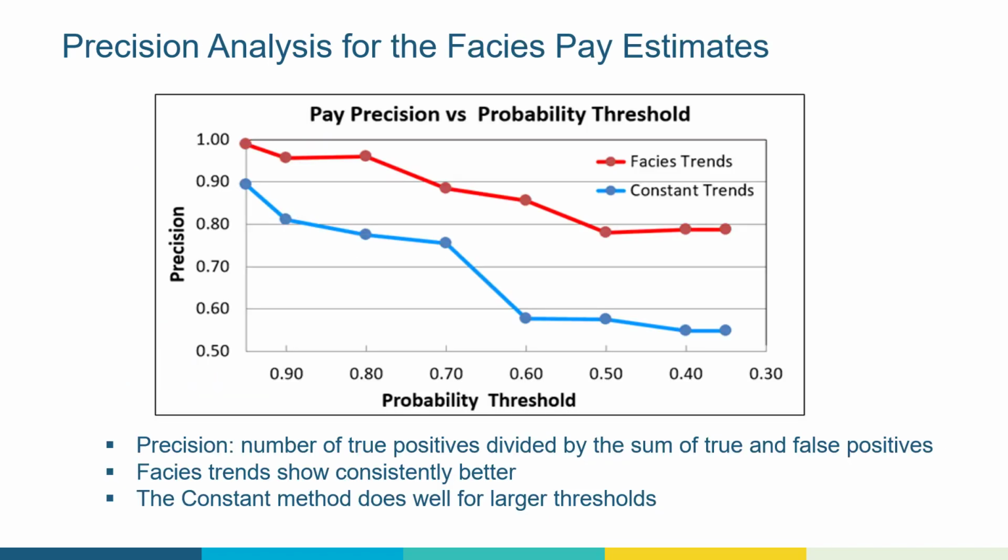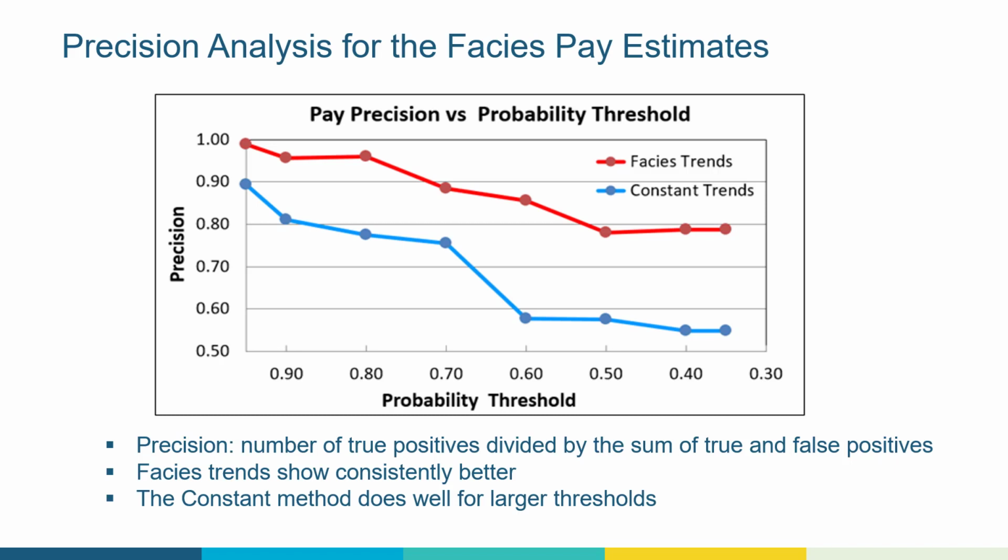And I want to show you one example now from the published work already, which is the Facies inversion workflow. We don't have time here to show all the slides, but just a key one here perhaps. And we actually compared two methods, one using the inversion with the Facies-driven trends, and one with just a constant trend, but structurally compliant. And our measures that we used in this slide are precision, which is the number of true positives divided by the sum of the true and false positives.